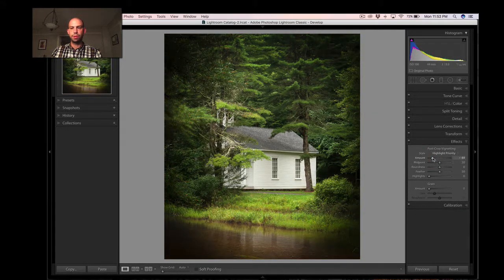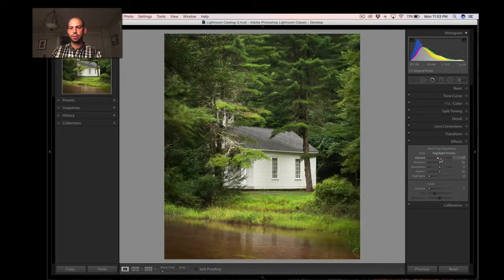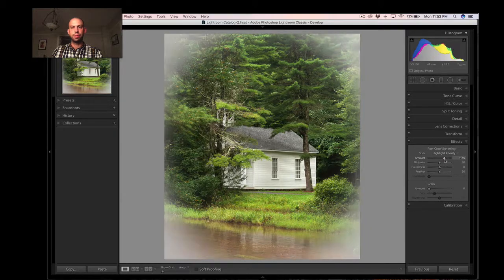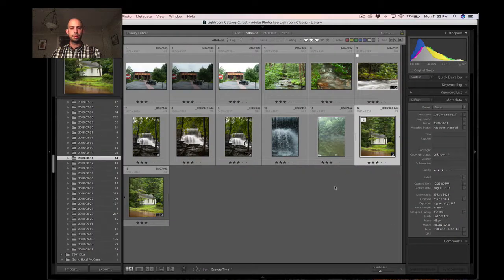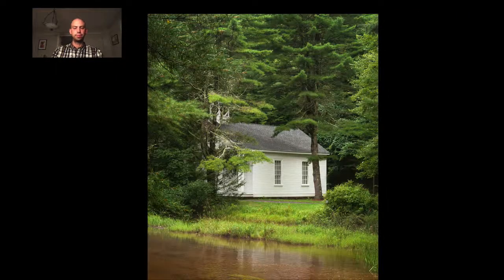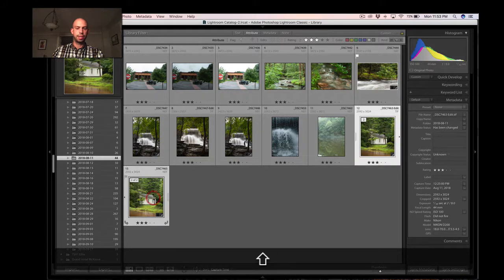And there's all sorts of different options. Obviously, this looks a little much. You can go the opposite direction if you want to go for that look. So I'm going to double click that, which resets it. There's a couple things you can do. Let's look at this before and after, side by side.